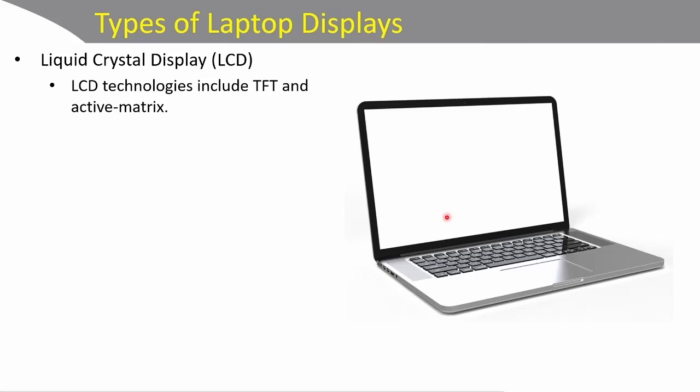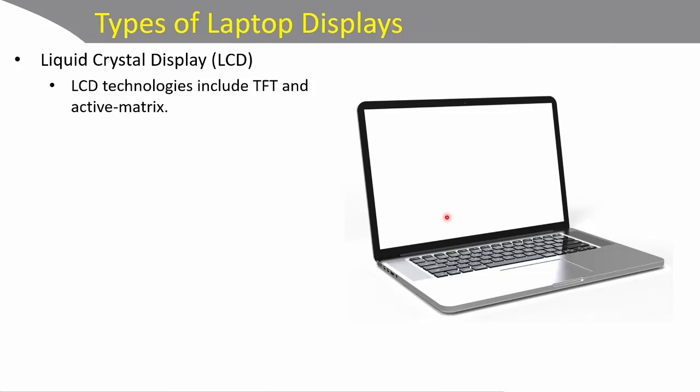Now, LCDs have two sheets of polarizing material which is used in thin film transistor, or TFT, displays. These are often active matrix. By active matrix, I mean that they have multiple transistors within each pixel. These are low energy devices compared to the much older cathode ray tube displays, or CRT displays, which, by the way, you might still see in some labs.